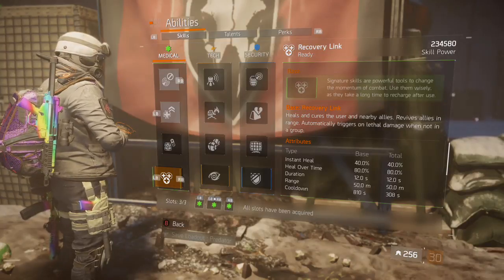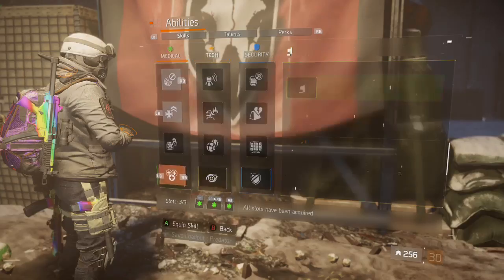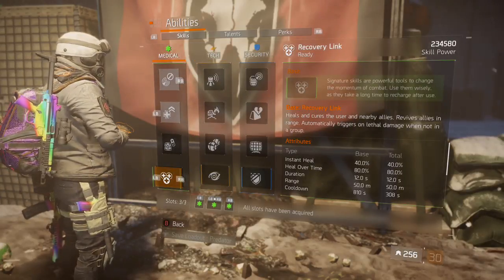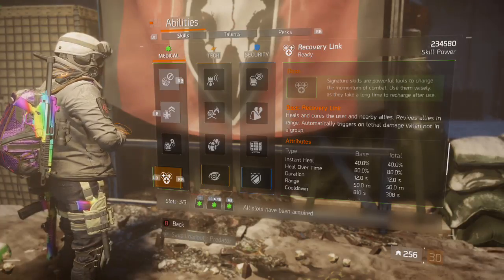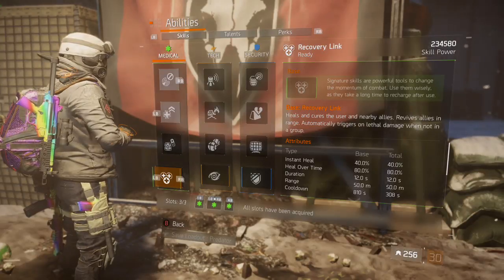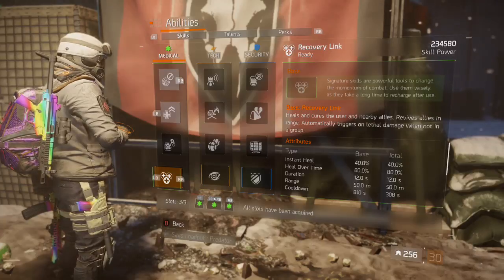Cooldown, the original cooldown for the recovery link is 810. Matter of fact, all of them are 810. My cooldown after all the skill haste and my skill power is factored into it is 308 seconds. So that comes out to about 5.13, which is a little over 5 minutes. So I'm getting my ult back every 5 minutes.